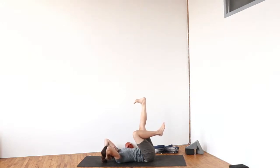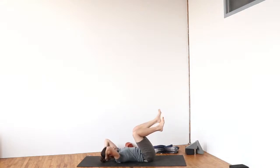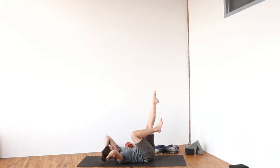Inhale back to center. I'm reaching the elbows up and an inch as if over my head, above my head. Curl tailbone, exhaling, right leg reaches out. I can reach those elbows toward the left thigh, and I pull the low belly down. Inhale, bend the right knee. Curl tailbone, exhale, left leg reaches out. I can reach the elbows toward the right thigh. I can lift the elbows slightly up over my head, pulling low belly down.